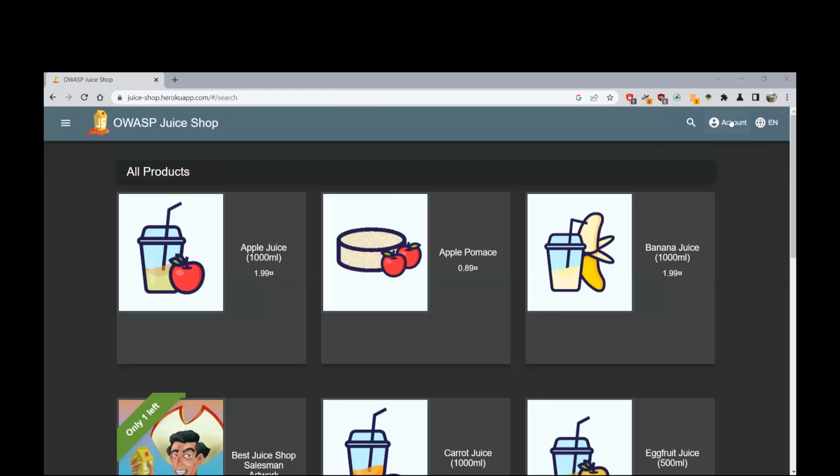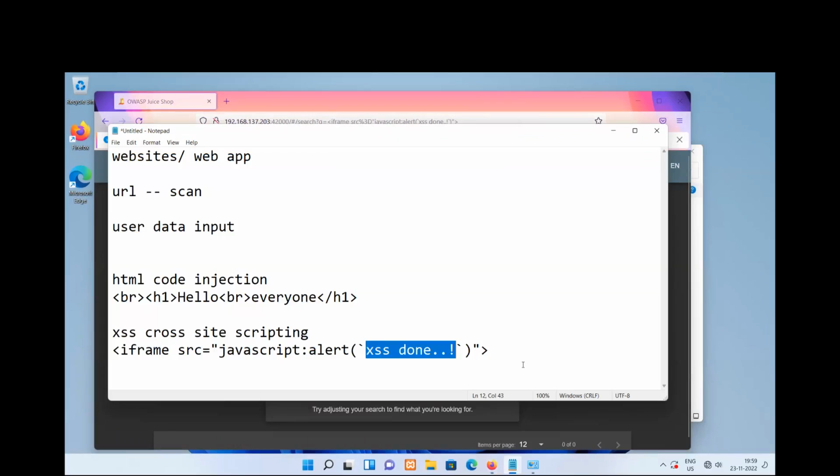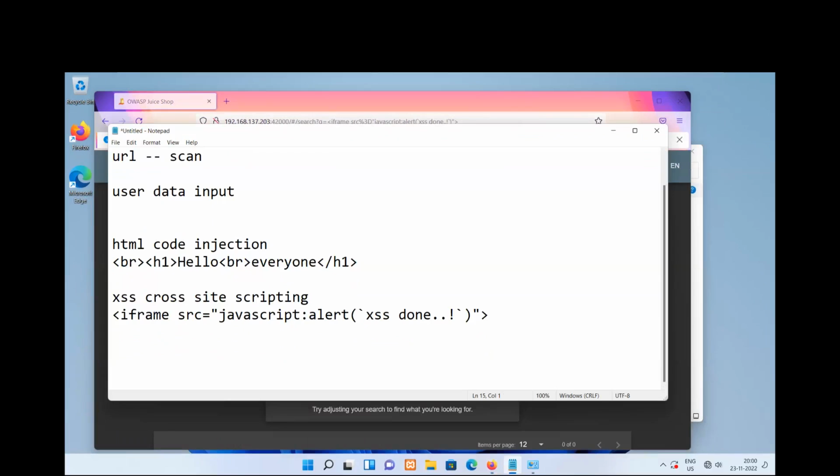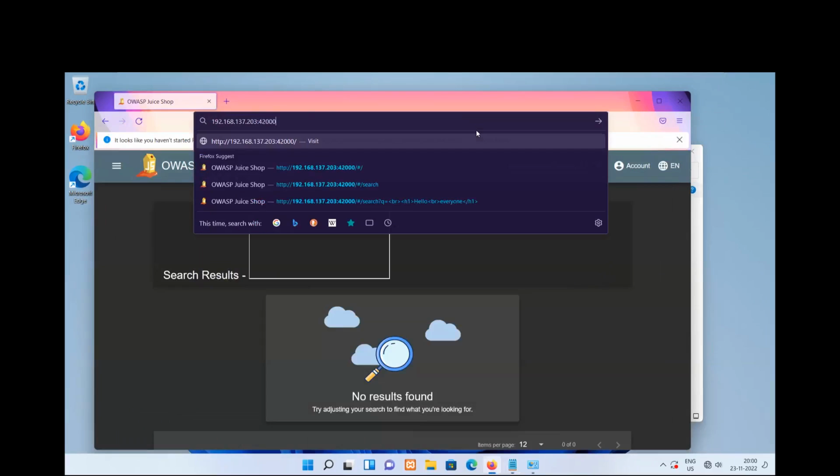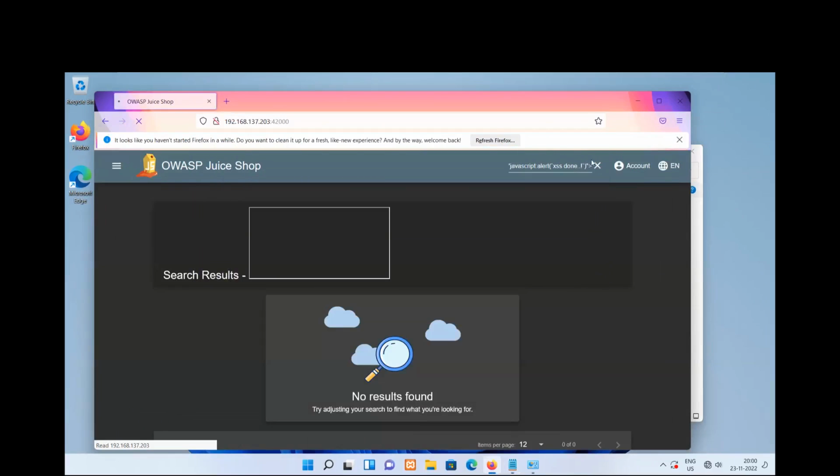Okay, so let us see the other vulnerability. There's another vulnerability which hackers use to bypass the authentication. Here, if I check the application, there is a login page. So let the web page refresh.